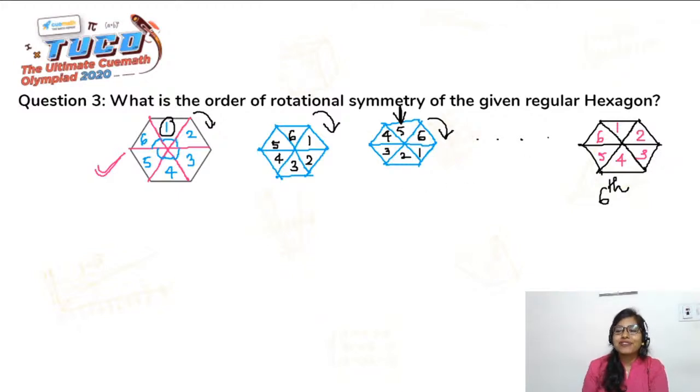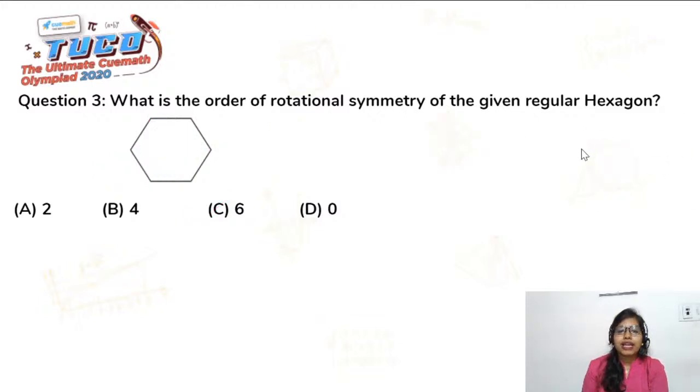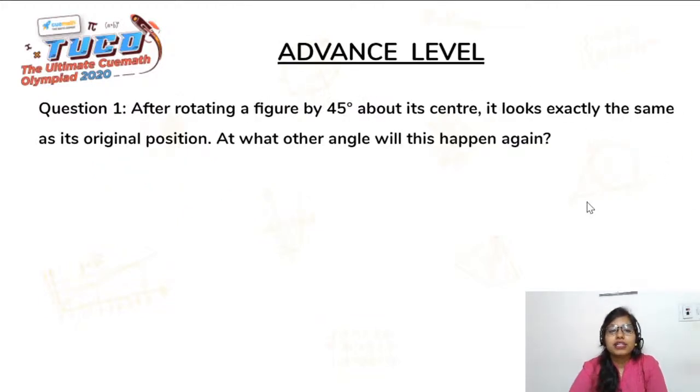Okay. So I hope that was clear enough. Let me put down the options. So option C is the right answer from here. Okay. So I hope this was pretty clear to all of you. Now moving ahead with the next part, that's the advanced level. So here goes our first question.